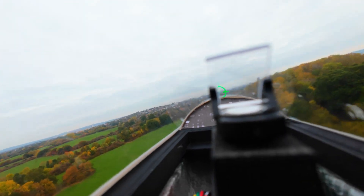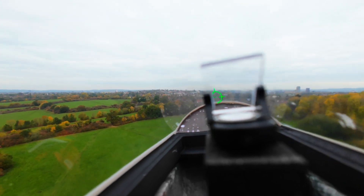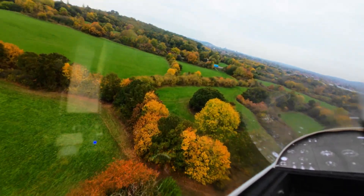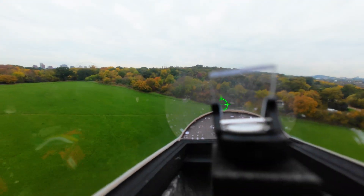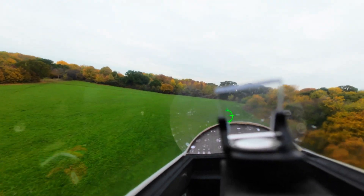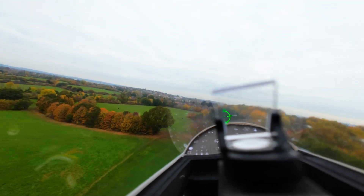It lands really slow. It's a 2.3-meter glider — the aircraft is built by FMS, it's called the FMS 2300. It's a glider with flaps and it soars really nicely. A lot of the time on other flights I just switched the motor off and it was gliding — it's got an incredible glide ratio, the batteries last forever, and it's a lot of fun.